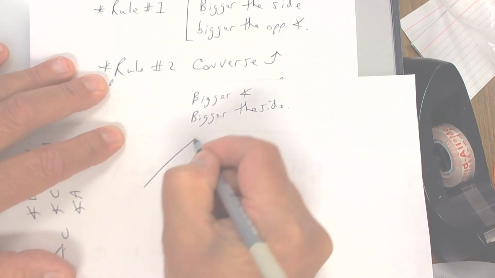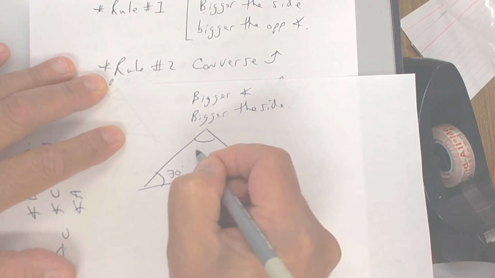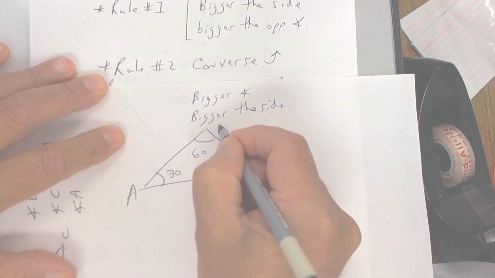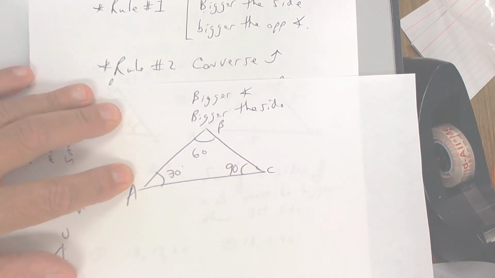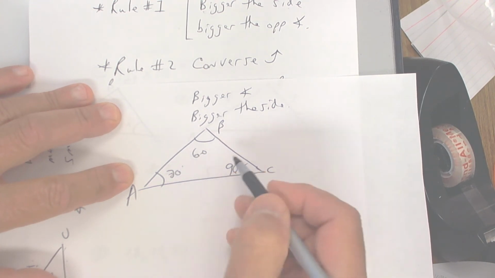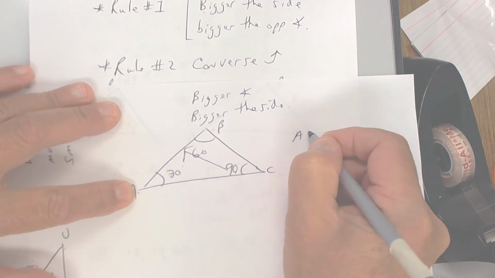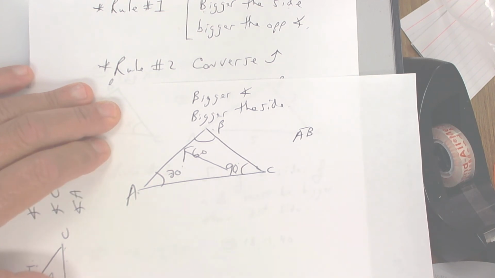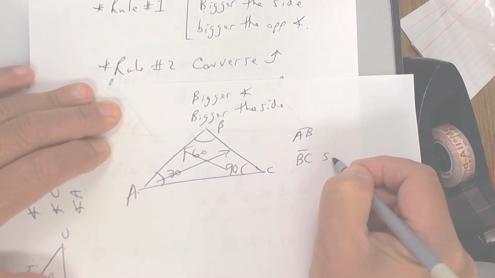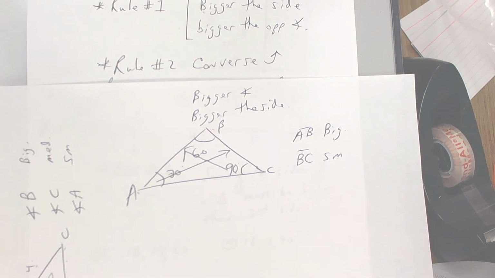Copy that down. So draw this triangle. Let's make this a 30, 60, 90 triangle. Now, I know this is not a 90-degree angle, but so what? Copy that down. Okay, according to this, the bigger the angle, so 90 is the biggest. These are smaller. And across from that would be the biggest side. So the biggest side here is side AB. The smallest side would be across from the 30, so BC would be the smallest. Make sure you understand that concept. So the converse is true.